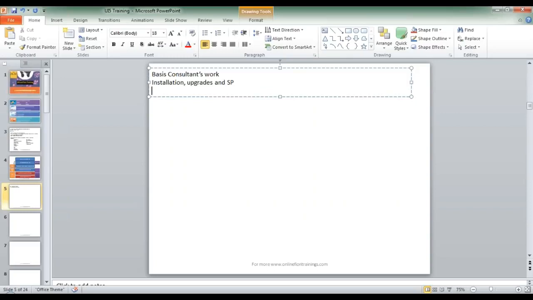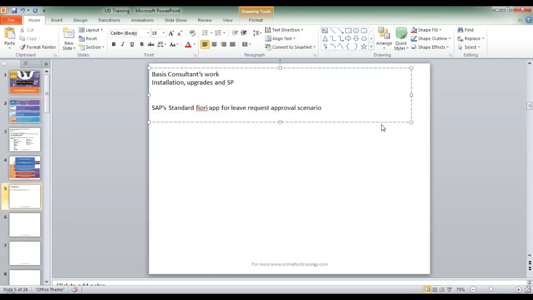So when your manager or your company comes with a requirement, I want to use SAP's standard Fiori app for the leave request approval scenario, then the first thing you got to check is whether you have properly installed the support packages both in the SAP frontend where your Fiori app resides and the backend where your OData service resides.